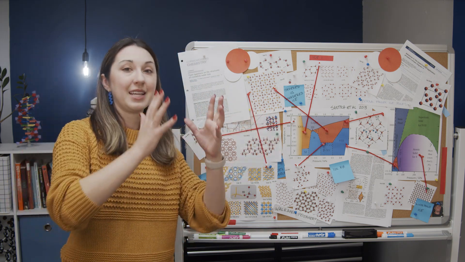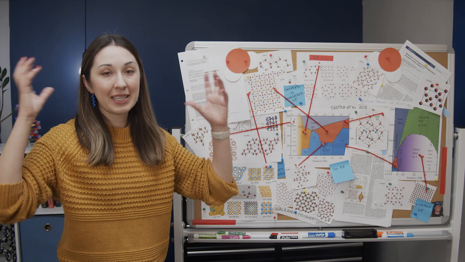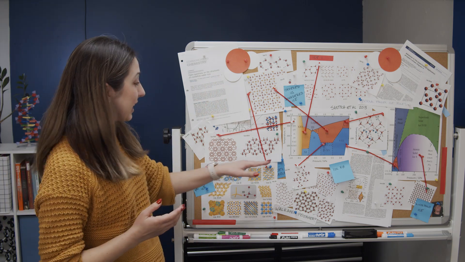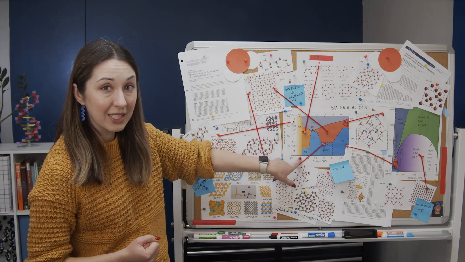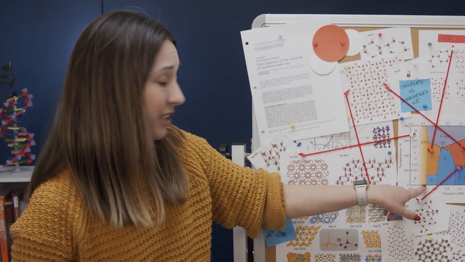If you let the pressure come back to ambient pressure, the structures will typically collapse back to ice 1, unless you keep the temperature really, really low. This is zero Kelvin. It's real low.